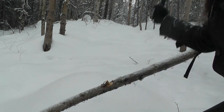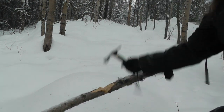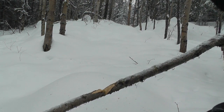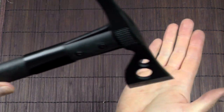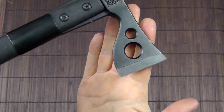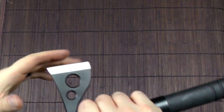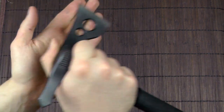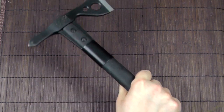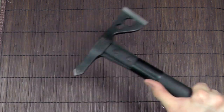One thing to keep in mind: since the edge is really short, the cutting area you have isn't that easy to actually cut with. When chopping, it has a tendency to just penetrate into the material because you can't do a draw cut with it — it's just a very short, straight edge, so that doesn't quite work. If you want to cut, you can kind of use it as a very short knife edge if you choke up all the way. But in general if you just swing it, it will tend to bury the entire head into the material rather than cutting cleanly.